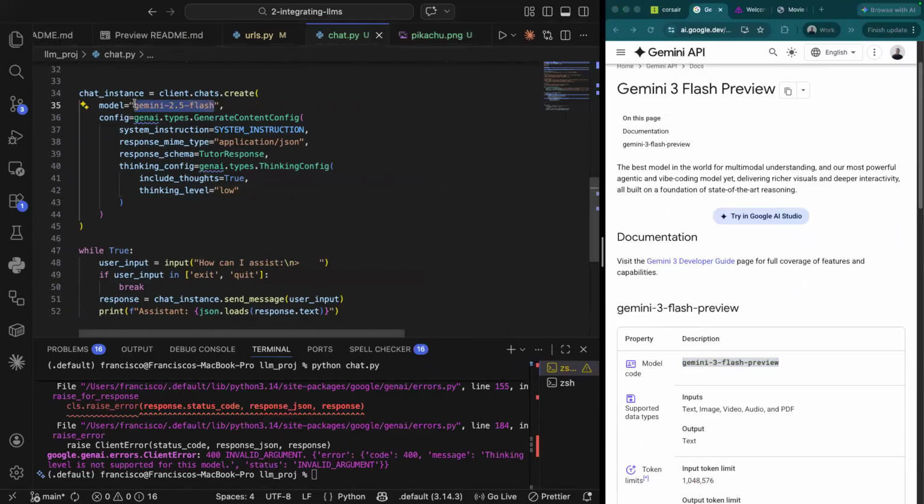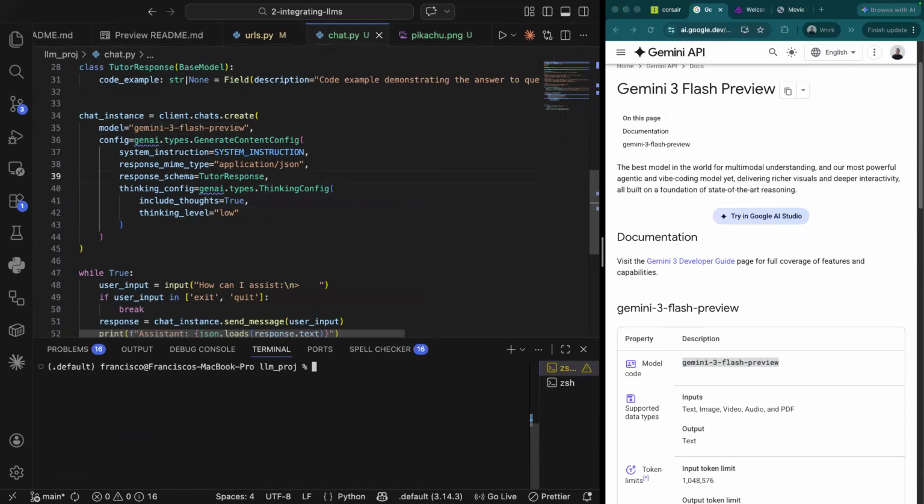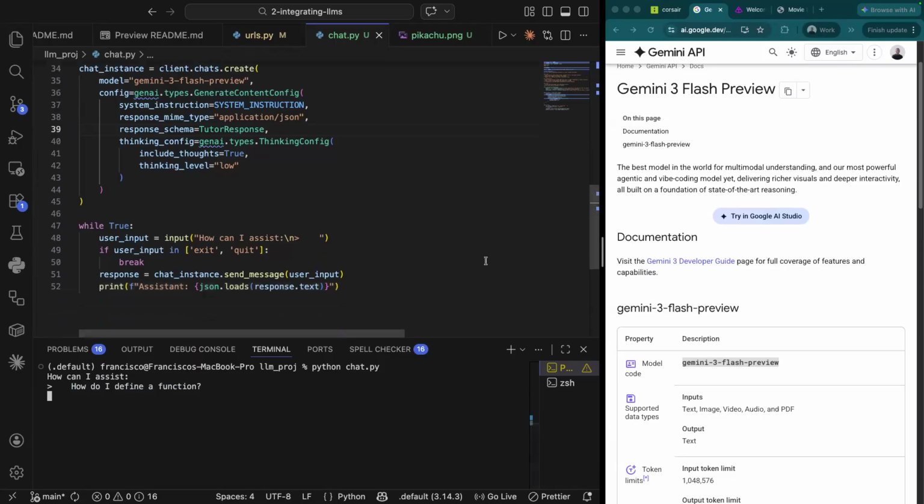If this portion doesn't work after this, then we'll go ahead and move on. Okay, so how do I define a function? Now it's actually thinking. Great.